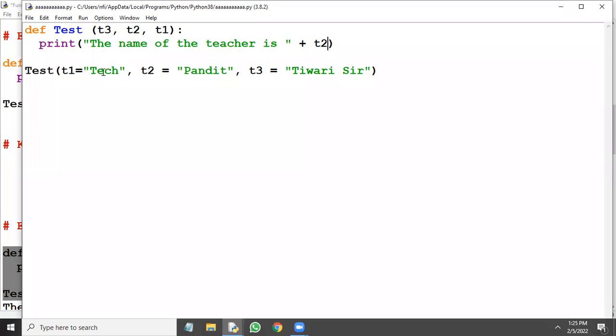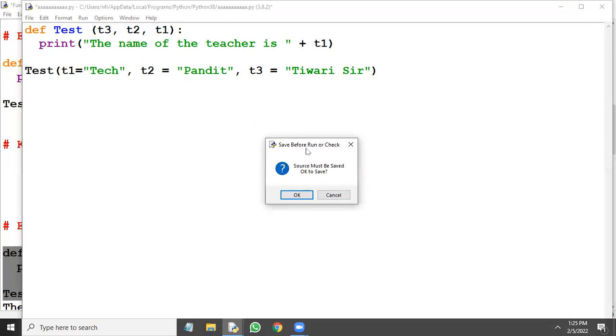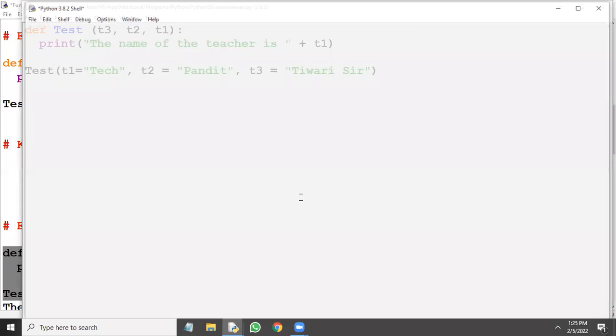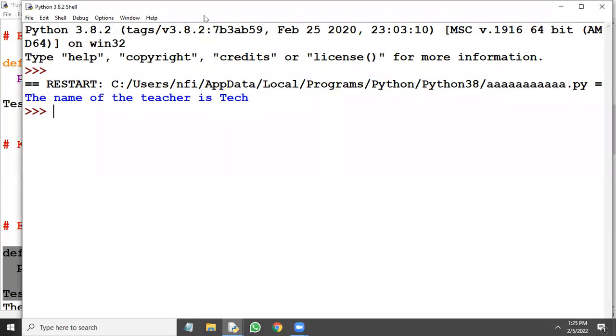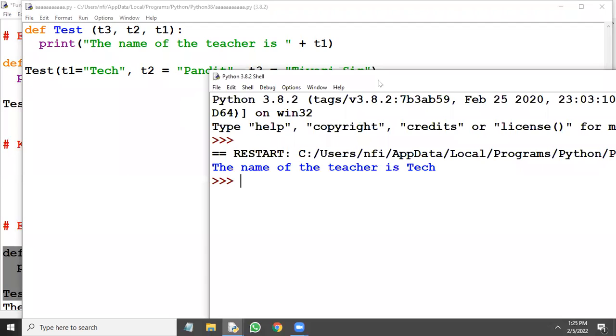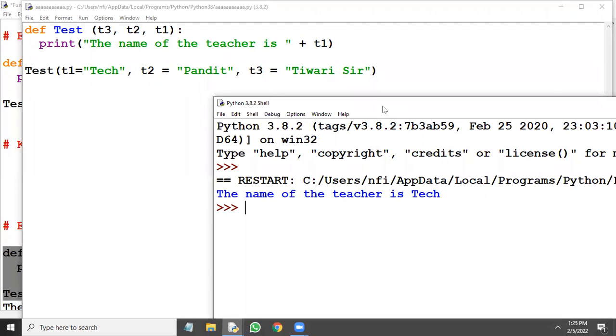But we are passing arguments in a different sequence. Now, let me change it. Let me print first T1. Then things will be clear. See, the name of the teacher is Tech. All right. You see what is happening? I am printing T1 here.